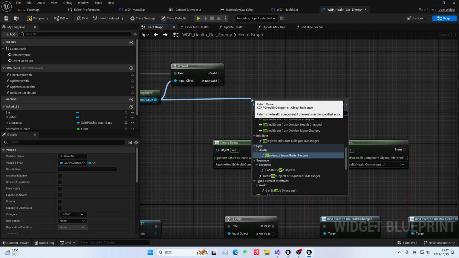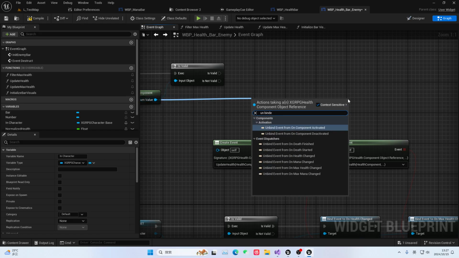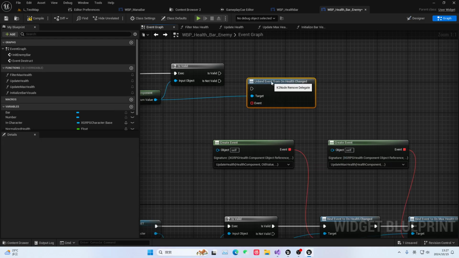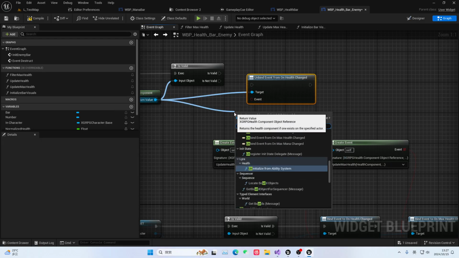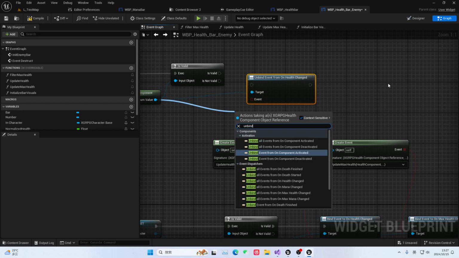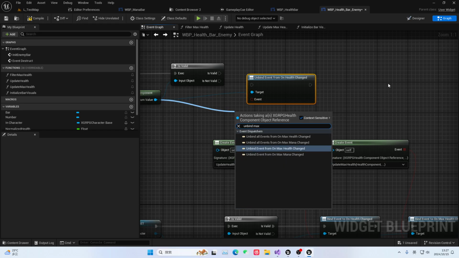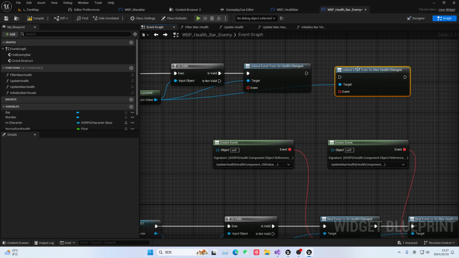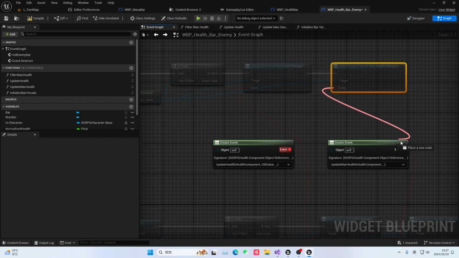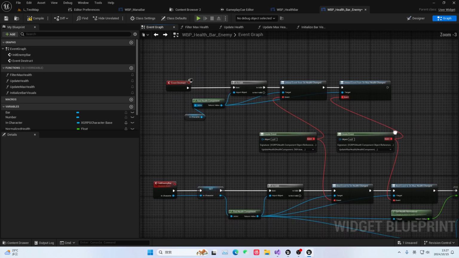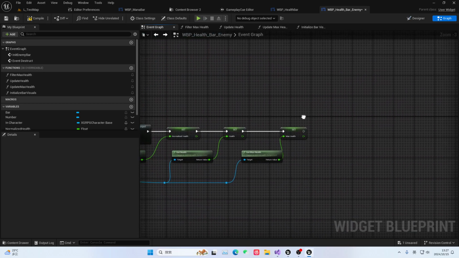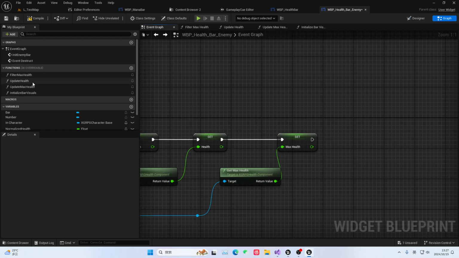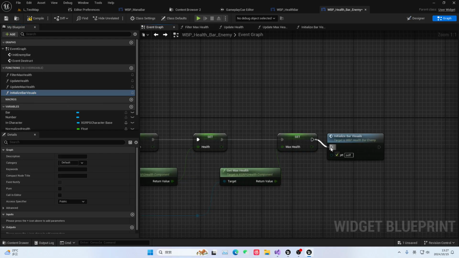Here, one is health, and one is max health. Okay, let's connect this data. Okay, no problem. Remember, at the very end, we also manually call this update health bar.